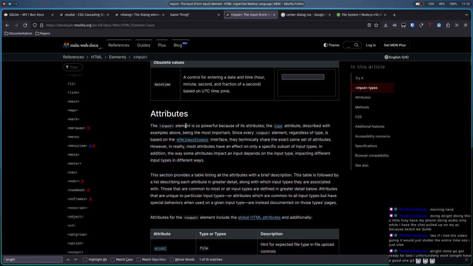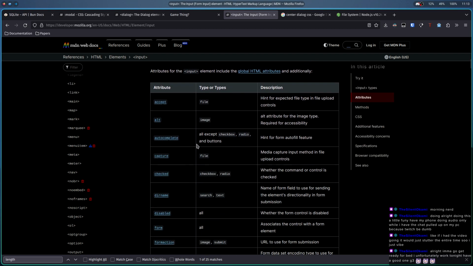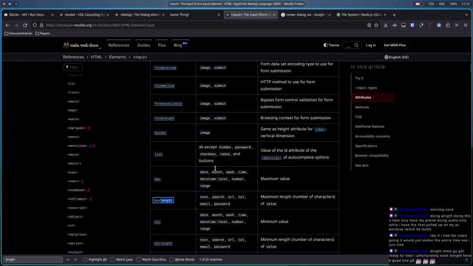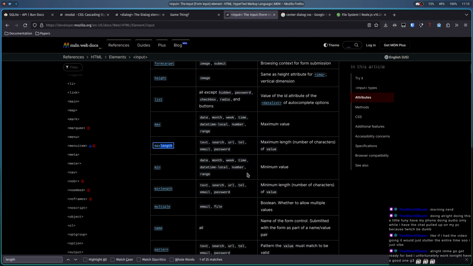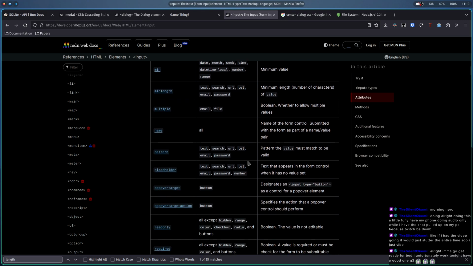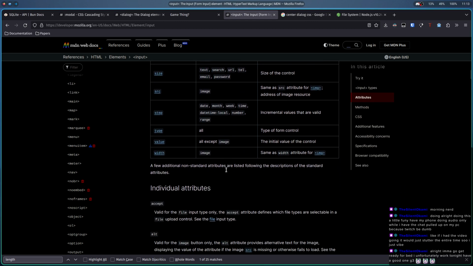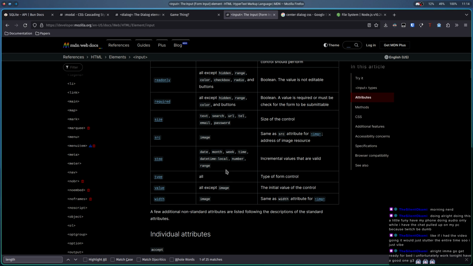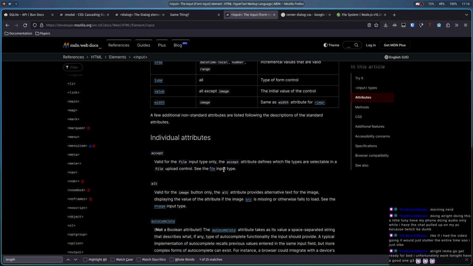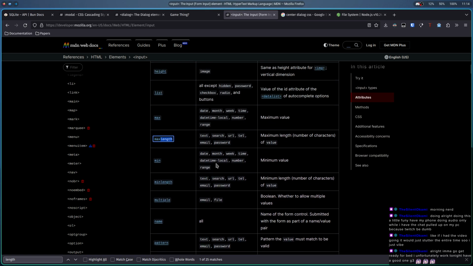Is that maybe a CSS property then? Max length. Hmm. I do not like this.